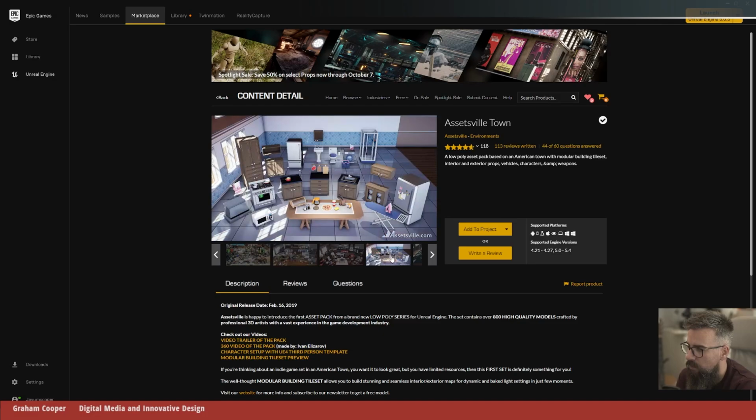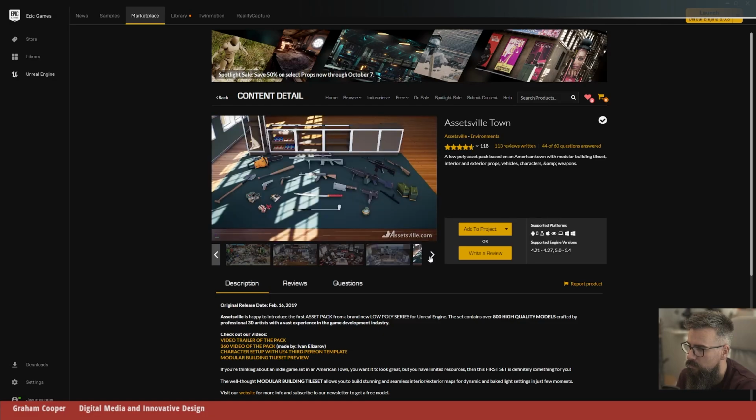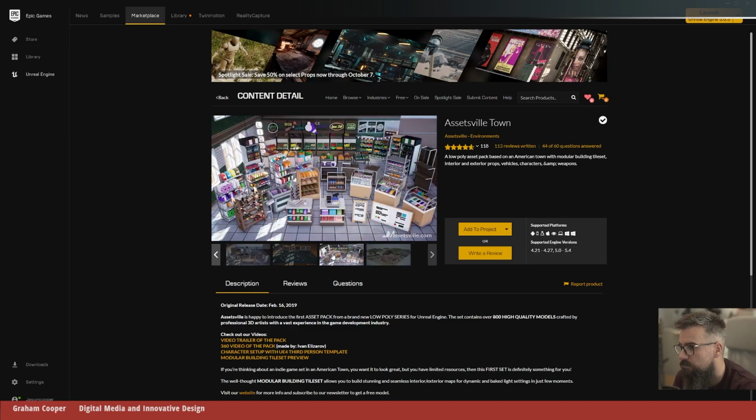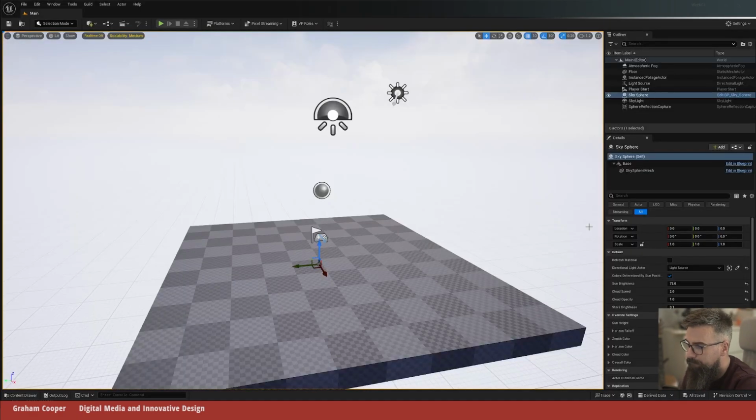Looking at the pack here, there are lots of different elements that can make up this pack. There's some floor planes, some large mountainscapes, some building blocks for houses, but loads and loads of props and items and elements. So that's what I am utilizing today.